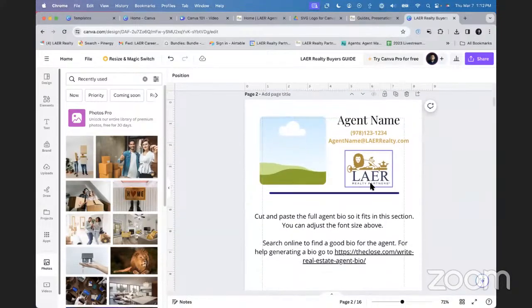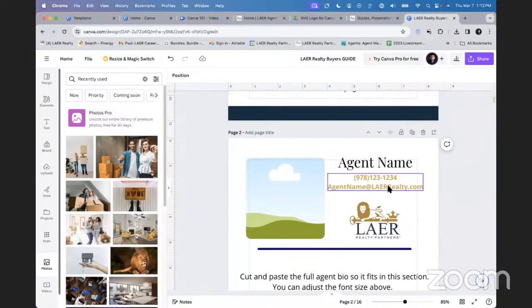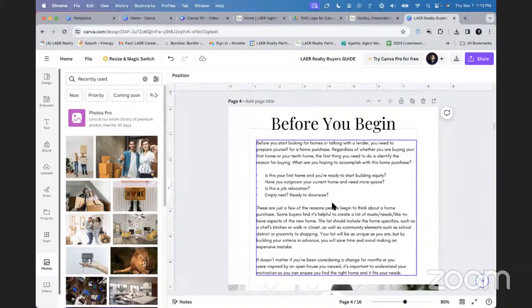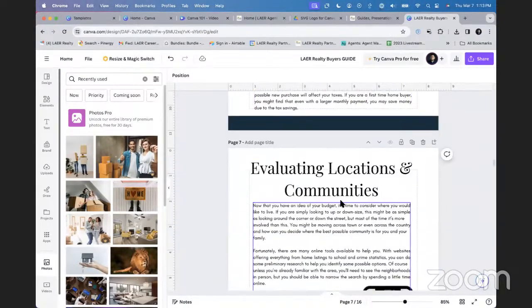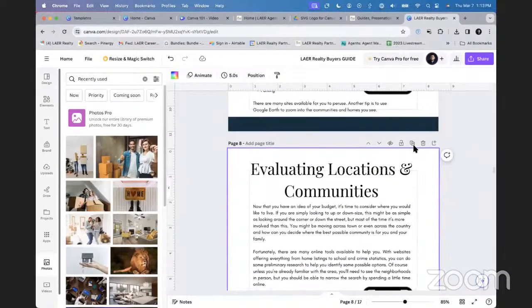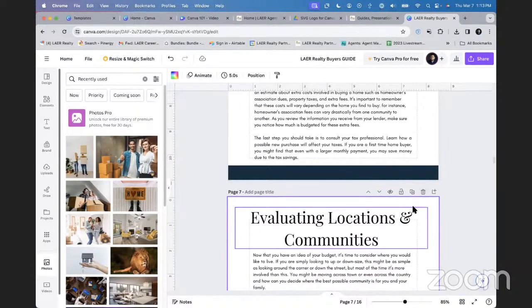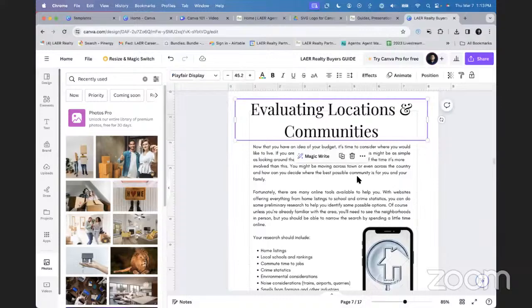You have room to customize all of these, so you can brand them to whatever your business is. You can change any of these logos. You can change any of this, right? If there are certain sections that don't really apply to your local market, you can remove them. You can add to them, right? I can add a new page. So I just clicked on this duplicate page button here. I can get rid of it by clicking delete page, or I can add a new page. I'm going to duplicate it because I want to keep this general design, but then I can add more information.